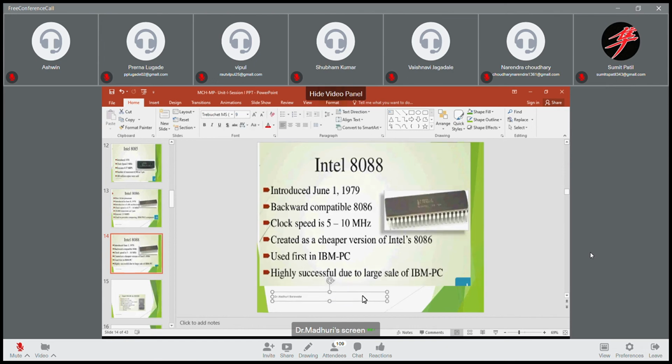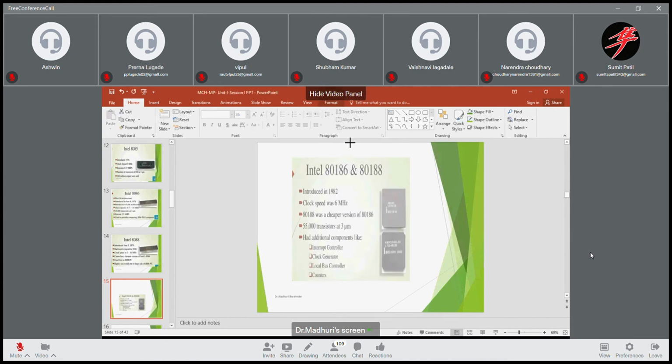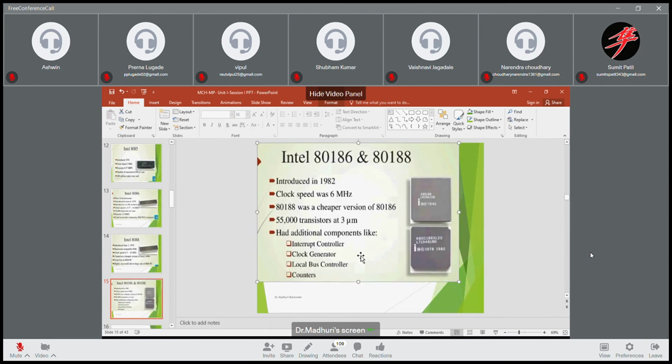Now, after this, they went to another microprocessor, the Intel 80186. This particular processor was developed in 1982. This 186 microprocessor has a clock speed of 5 kilohertz, and it has an on-chip timer controller and interrupt controller. That means, before that, whenever you had to design with this microprocessor, you had to give the support of another IC for the timer. Which is the timer IC? Anybody know? IC 555 timer.